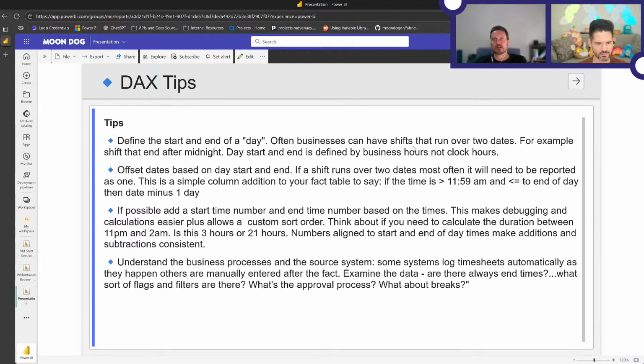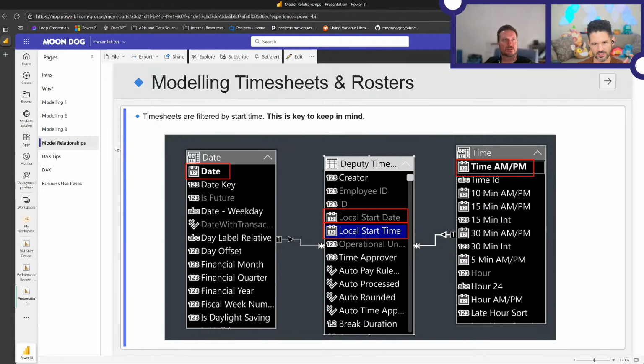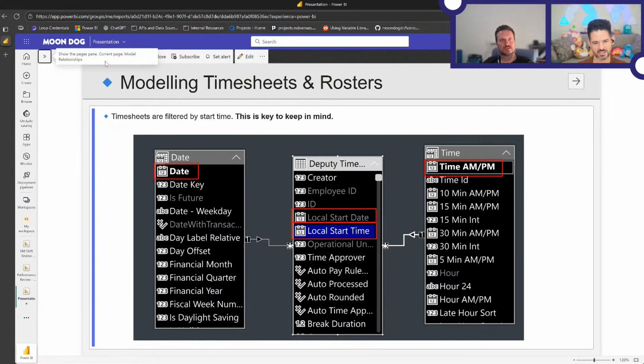And one thing I don't know if it's mentioned here, but if you go back to your previous slide that shows the facts and modeling. So something here that is a best practice, and maybe I missed the specific comment of that, is splitting your date and time is always 100% recommended in Power BI.